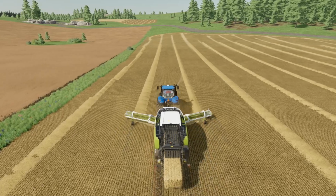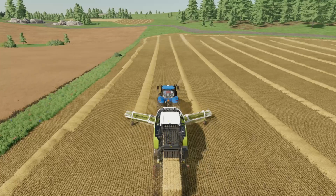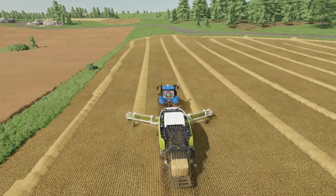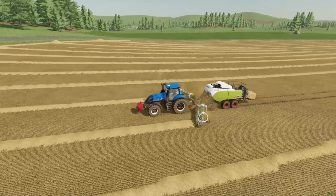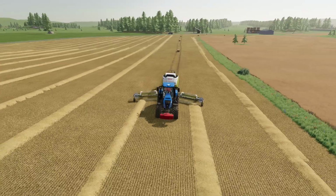Let me know right where he's at on the capacity of the equipment so that I have enough time to get up there and get him unloaded. I don't know how much I'm going to get of this done because I'm running back and forth so much now that I really don't have a whole lot of time. I mean, all I've been able to do is maybe about eight bales here.